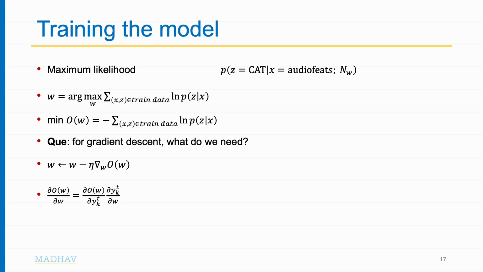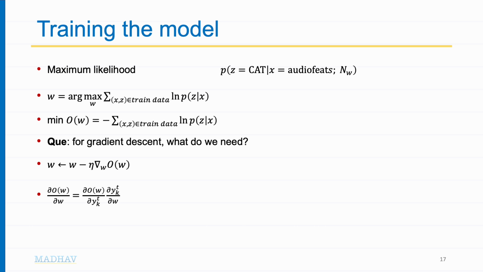What is the gradient of the loss with respect to W? You can use the chain rule and say gradient of O with respect to Y, where Y is the model output, the activation of the model output, and the derivative of Y with respect to W. Out of these two quantities, one quantity you already know. Which one is that? Gradient of output with respect to parameters. How do you know that? From the RNN literature. In an RNN, you know how to find the gradients of the output with respect to the network parameters, right? You use the backpropagation through time algorithm.